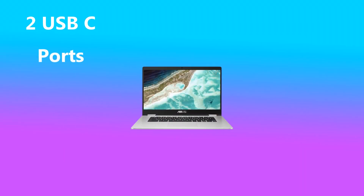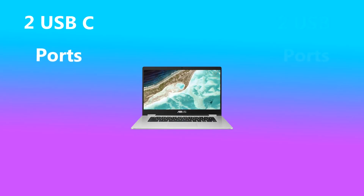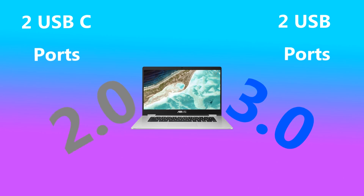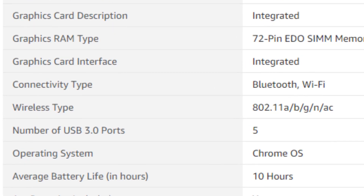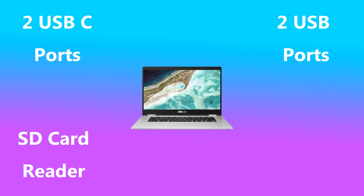In terms of ports, the ASUS Chromebook comes with two USB-C ports on either side which can be used both for charging and data transfer — pretty cool because you don't have to worry about the wire having to reach a particular side of the laptop. In addition, there are two USB ports on either side, but whether they're USB 2.0 or 3.0 is a complete mystery because from what I could see whilst researching it, it doesn't actually say. Although apparently there are five USB 3.0 ports, which there definitely are not, so I think someone had a bit of a nightmare while entering the product information. There is also an SD card reader on the left side, which is definitely a nice feature.